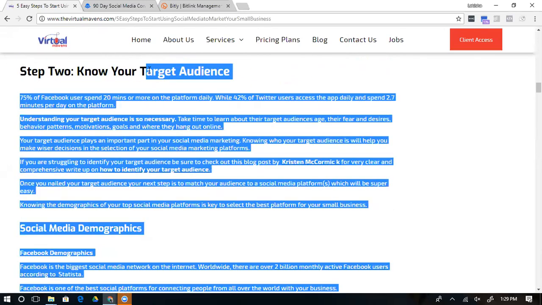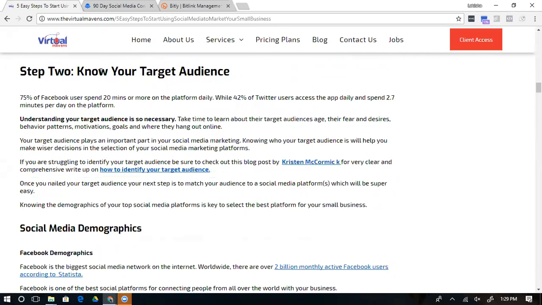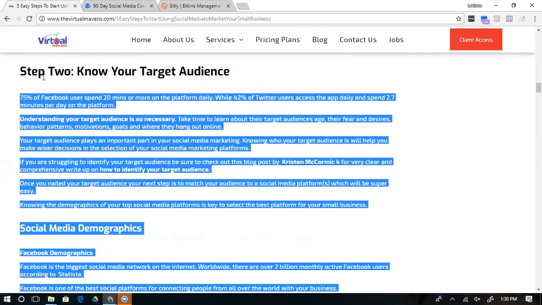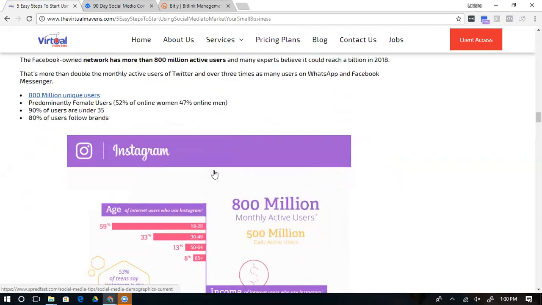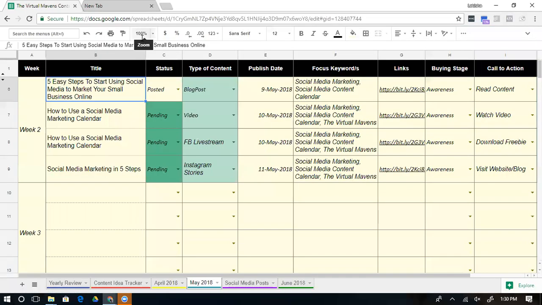I can also do the same thing here. This is a whole other thing because this blog was broken down into 5 steps. I can take each step of this blog and I can create a whole other blog post, and I can create several different social media posts about that very thing, right? So there are several different ways that you can go in to do that. So that's just a little secret tip before I provide you with that next video that's coming up soon on how you can create a month's worth of content for your social media marketing in just one day, okay? So I'll be doing that for you very soon.